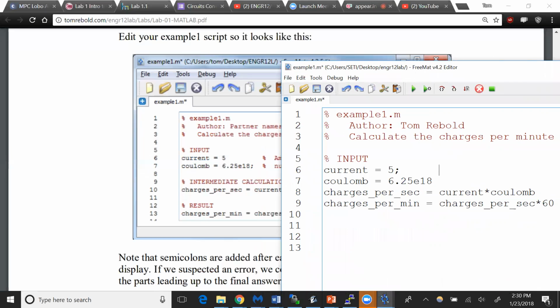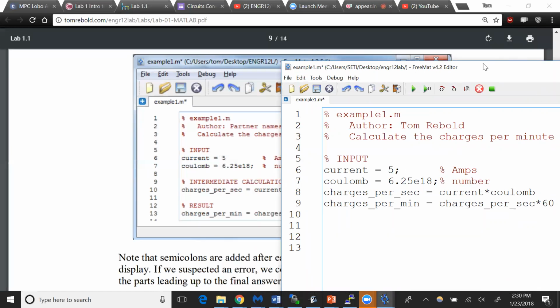And it can also be helpful to indicate that this has a unit of something like amps here, because we can read that later. And again, I'm going to put a semicolon here because I don't need to see that. And this is some number of electrons, number of charges in 1 coulomb.